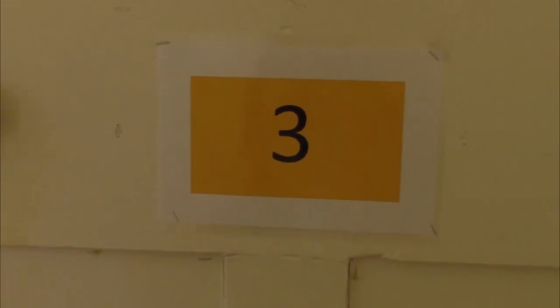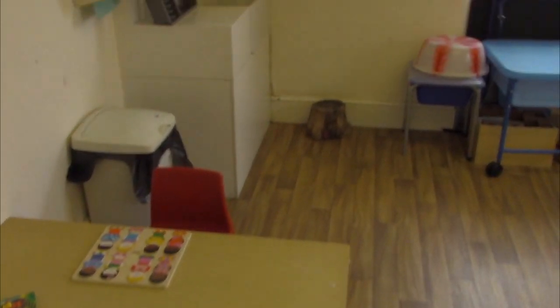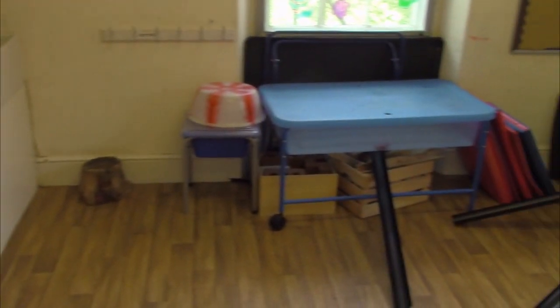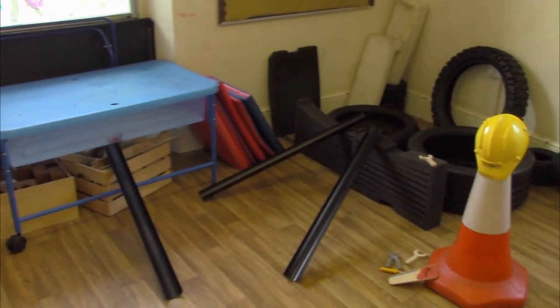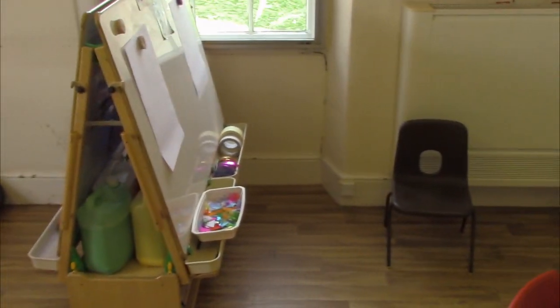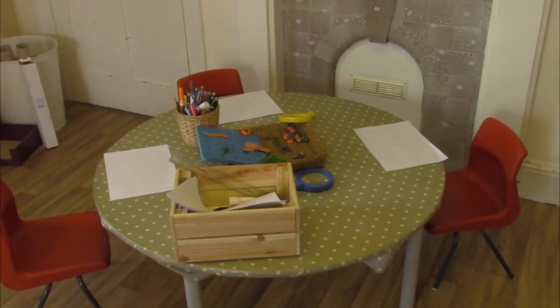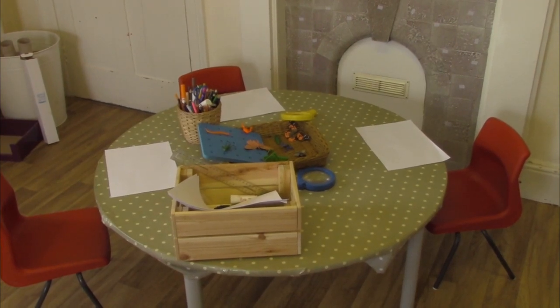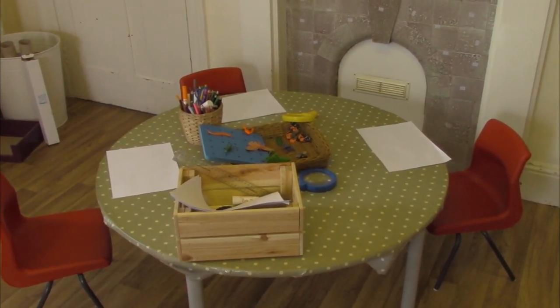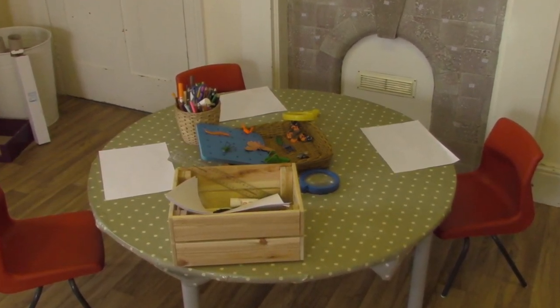Welcome to our third room. Our third room is one of the messy rooms upstairs. Within this room the children have a massive easel which is a chalkboard on one side and a whiteboard on the other, which is also magnetic — the children love to get the paints out and freely use it. There's a small construction area in the back where the children will make their own houses, build their own cars and dens, so anything that they draw and paint they're able to build too. The children absolutely love getting messy in this room.